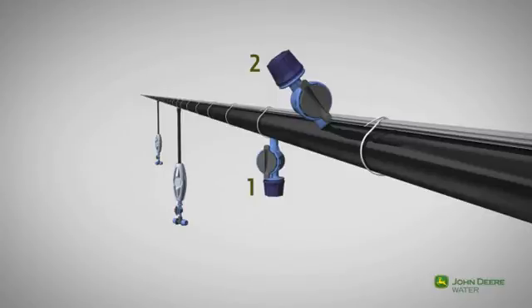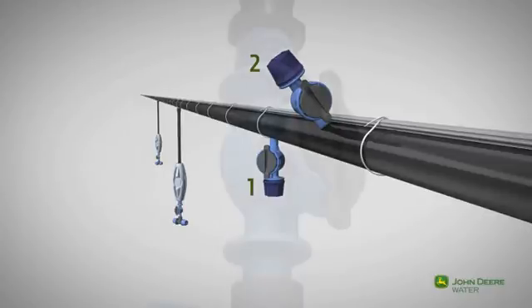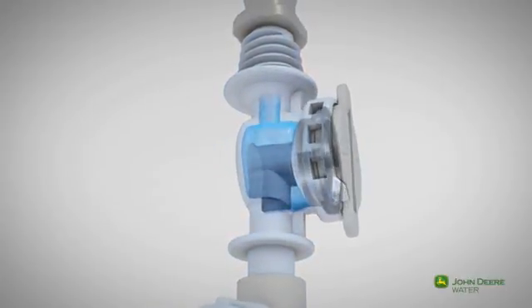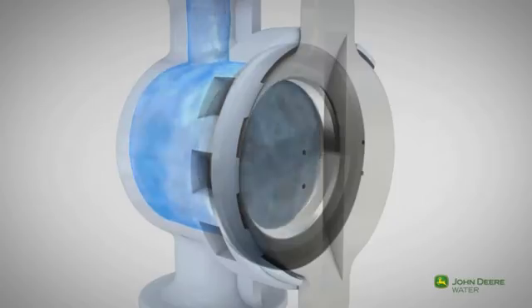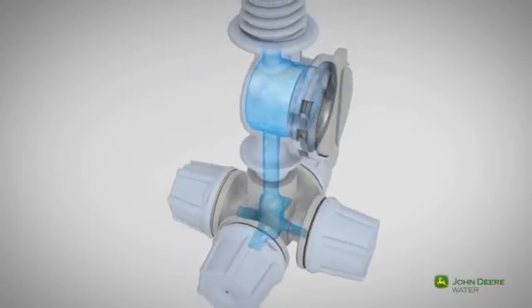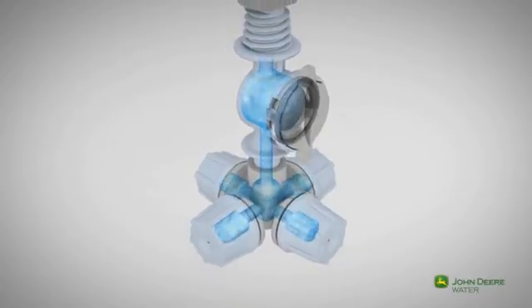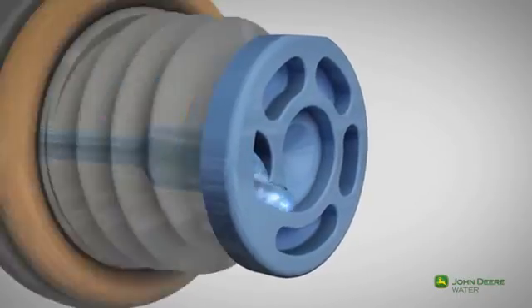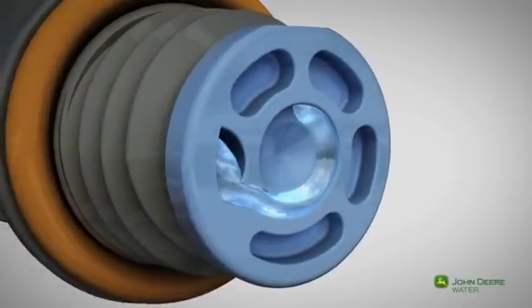Let's take a look at the FLF mode of operation. The water reaching the anti-leak mechanism pushes the diaphragm forward. The passage opens and the water flows onto the fogger, distributing itself evenly between the fogger outlets. The flow rate is determined by the size of the water passage in the vortex nozzle and the cap.